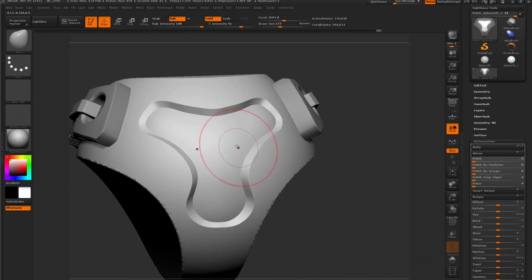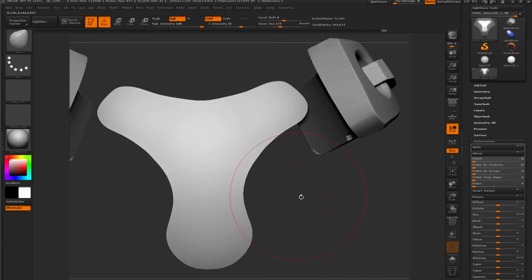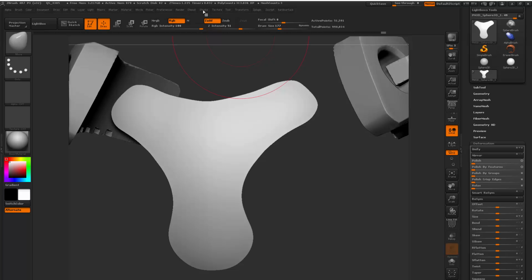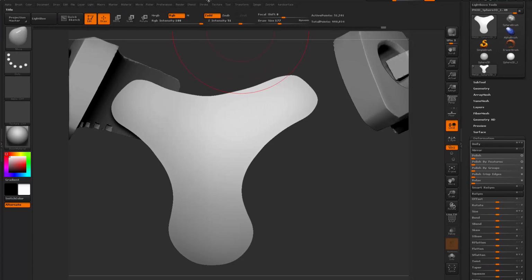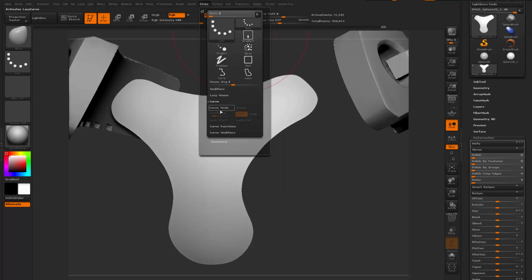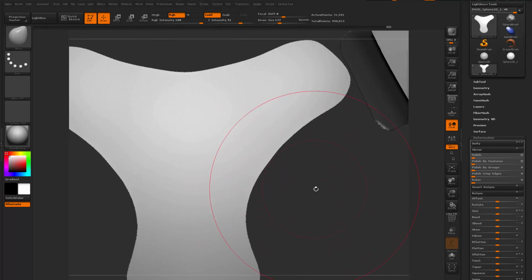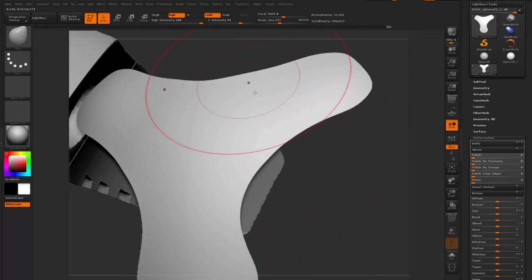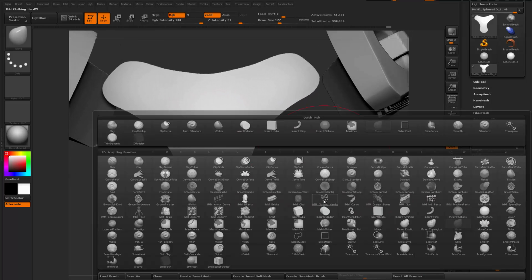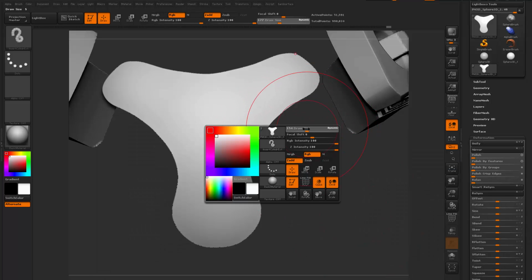Another fancy trick here is you can isolate this guy, right? And then you go to Stroke, then Curve function and Frame Mesh. That will create a curve that is wrapping around this mesh. Okay, and then you can use any insert curve brush, for example, that one.